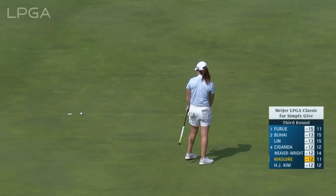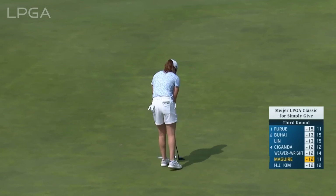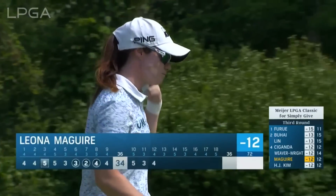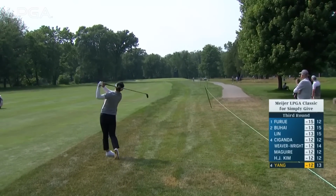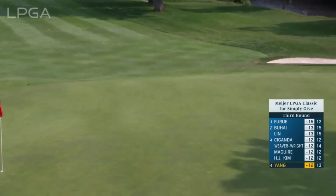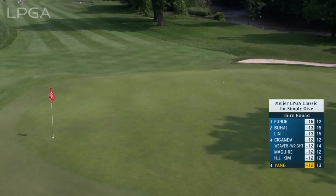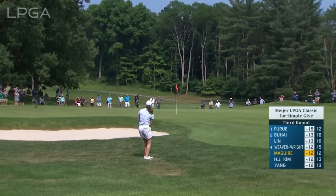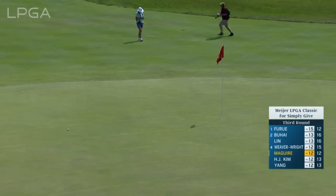No, didn't get a good solid strike on that one. That's disappointing. Just keep it in the middle of the green. Don't mess with the right side of the green, but the right hole location. She did just that. Yeah, really good, huh, Karen? 15 paces to the edge of the green, then it should release out. Oh, got plenty of hit on that one. Flew it out about 8 yards further than she would have liked.